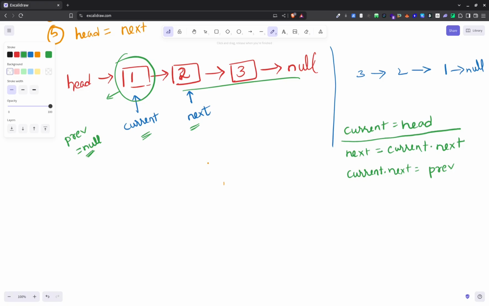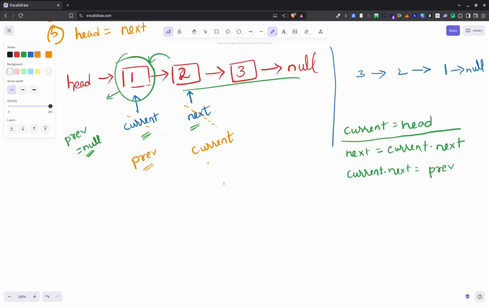Now I have to make this point to the first node, right? If I want to make this point to the first node, I can say next dot next equal to current, right? But instead of doing that, I'll try to shift the positions. I will make this as previous. I will make this as current, and will repeat the same steps.